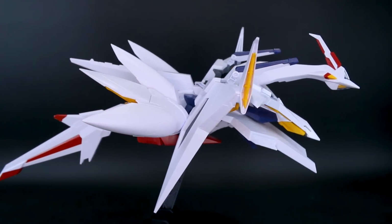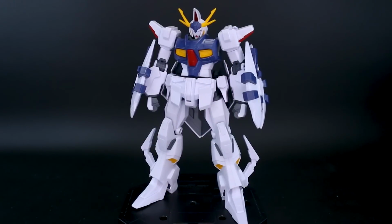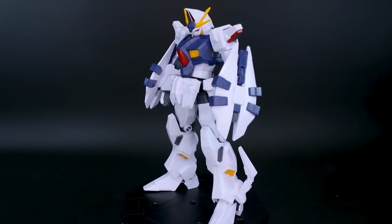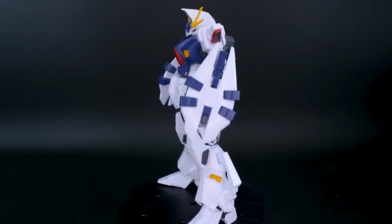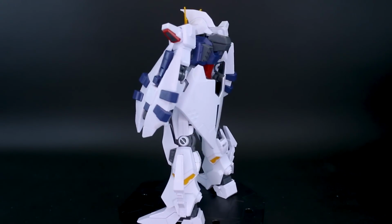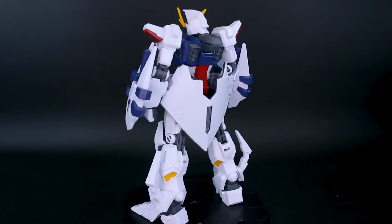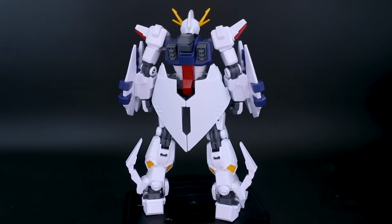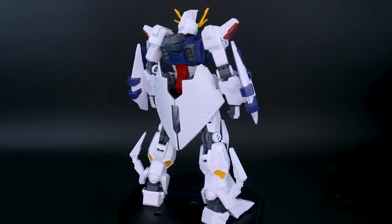So let's take a look at the Odysseus Gundam. Alright, white shoes and all, here is the Odysseus Gundam by itself, and definitely a pretty cool looking Gundam, very unique as well. I mean, with the giant mohawk, the shields on the arms, the weird hook things coming up off the side of his legs now that those little assist legs are just folded up there.